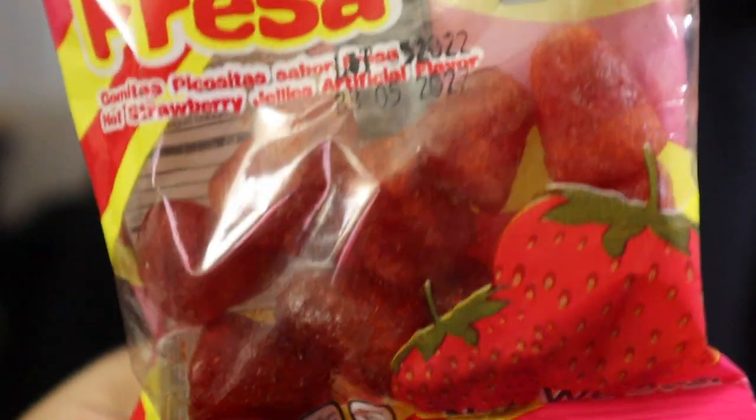Ooh. Crazy fresa. That looks hella good. Strawberry. Pesca picositas. So basically a hot strawberry jello. That sounds bomb. It does. Oh my god. I love spicy food. And I like strawberries. It's like little strawberries. So it's gonna have that maybe tahine or that kind of thing. Okay, I'm excited for this one. It smells like a hot Mexican candy.